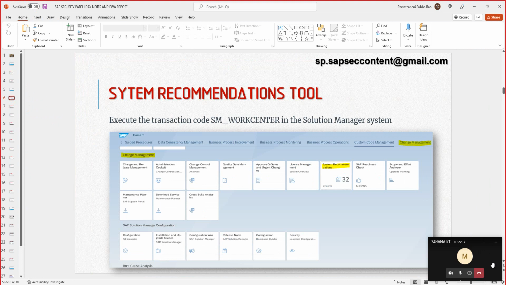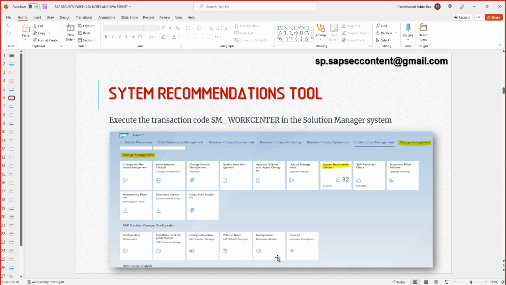You see this here? So these are all Fiori, right? So this is actually configured in your Solution Manager box, right? So if you see here, change management, release management, there's a tile. If they want to configure anything with ChaRM or anything, people have to come here and do it. Administration cockpit, okay?